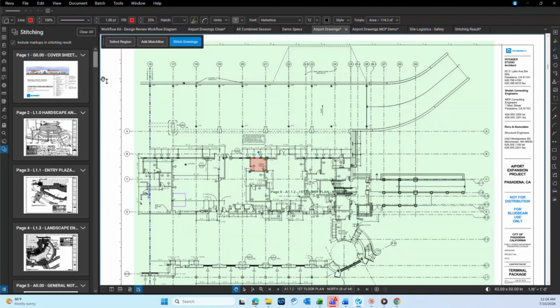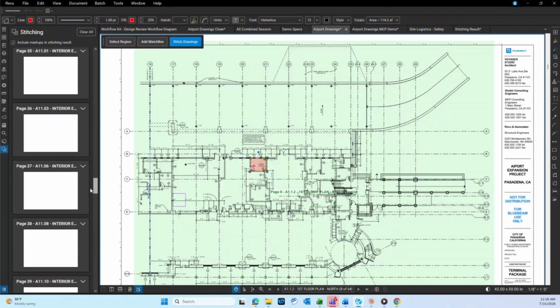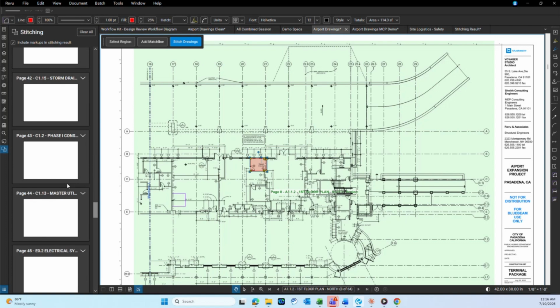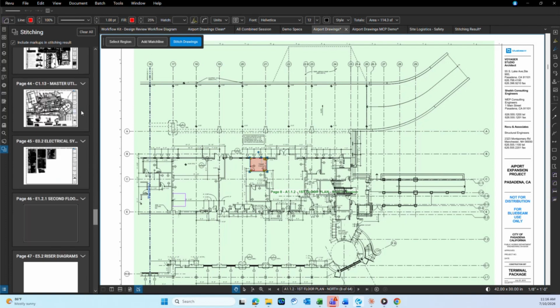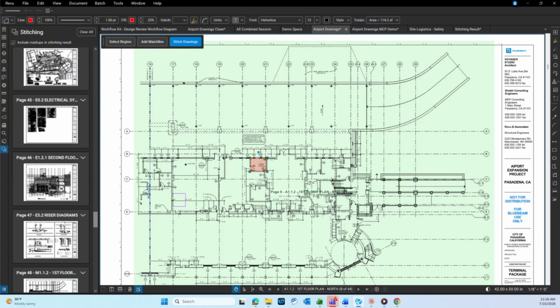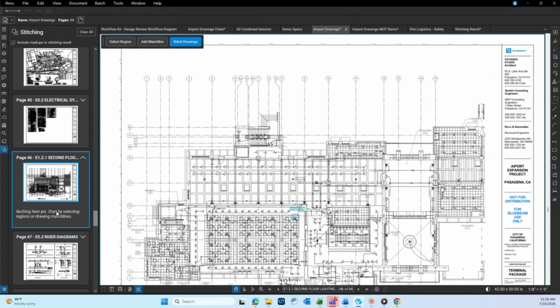So if I come back to here, I don't have a lot, but there's some civil and MEP drawings down here at the bottom. You have to add match lines and regions pretty much on every sheet. And then once you've created those, you can start stitching them together, but you would have to do that process again for each of those drawings.